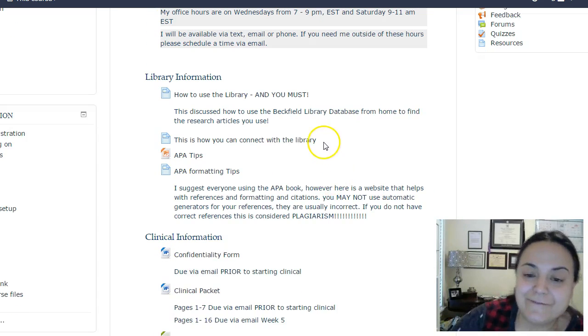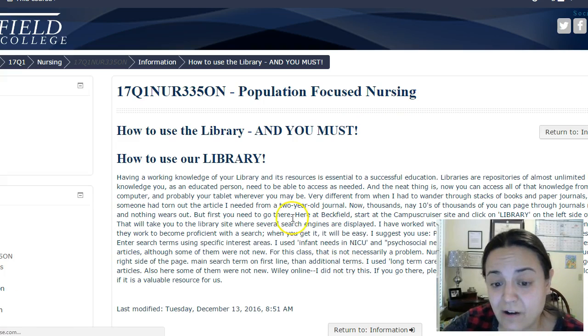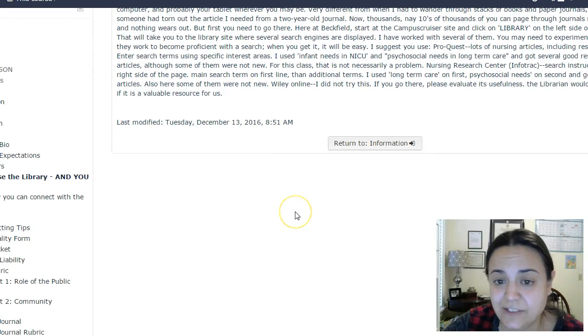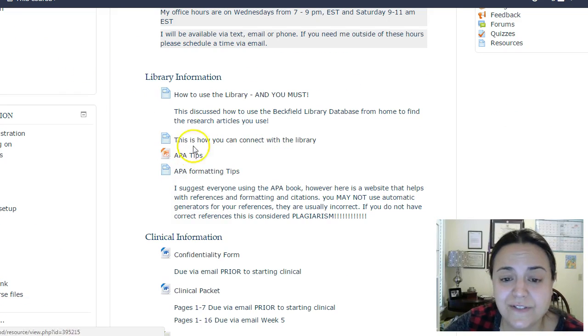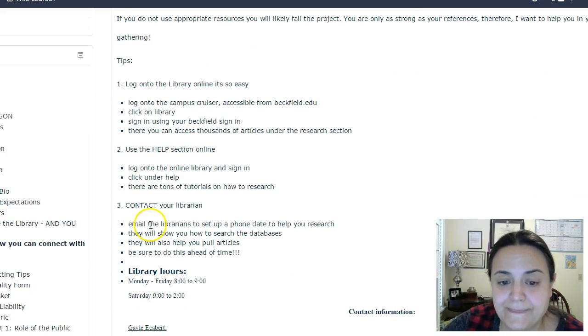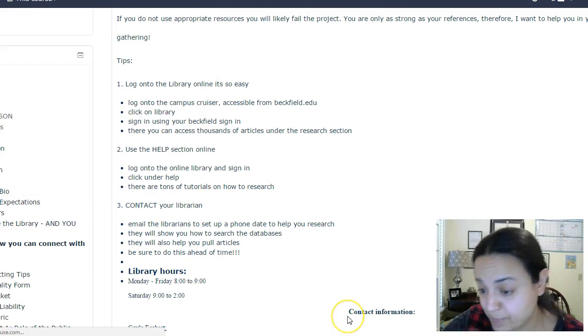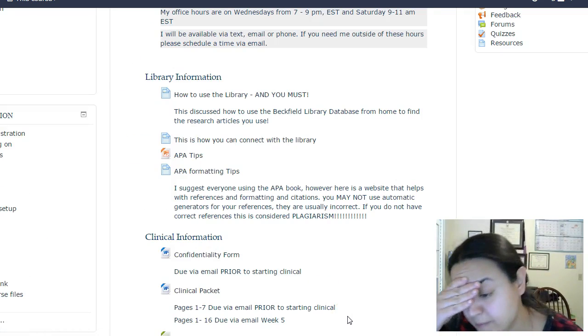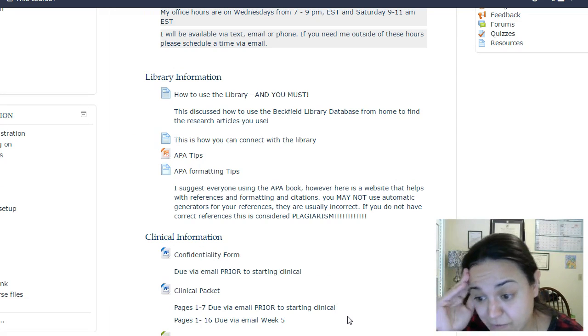All right, library information. You need to learn how to use the library. Why? Because that's where you're going to get all your evidence. In these sections there are tutorials on how to pull articles. If you have trouble with that, contact the librarian. They will help you pull proper articles. I do not want Wikipedia. I do not want websites that aren't journal articles for the most part.